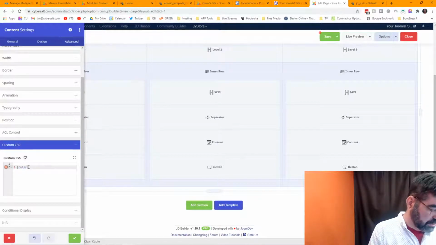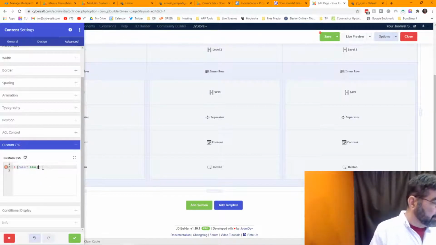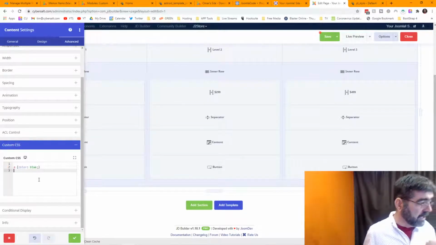Color, colon, blue, and then we close that. All right, so what's this X saying there? Unexpected token. Oh, I've got my semicolon at the end there. All right, that takes that away.